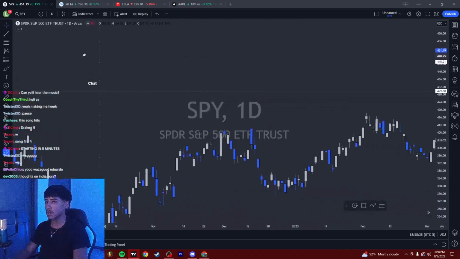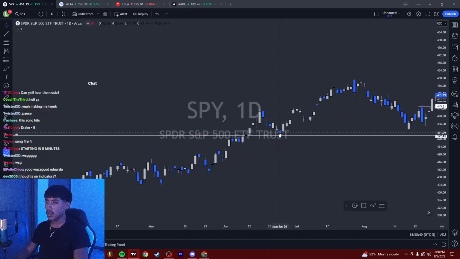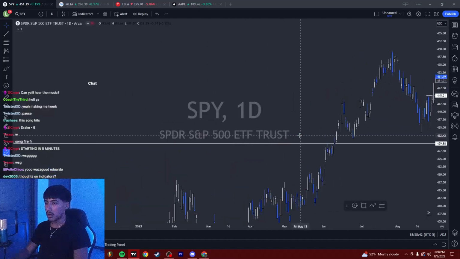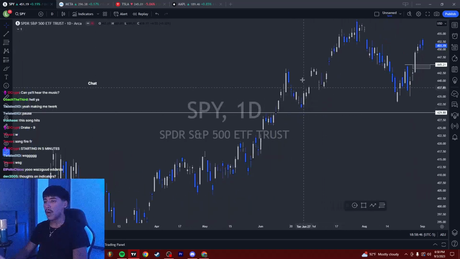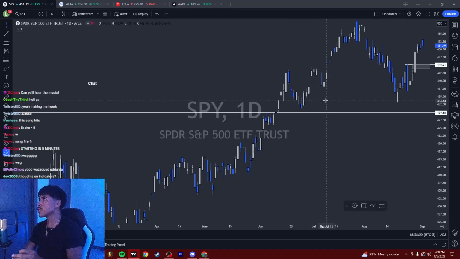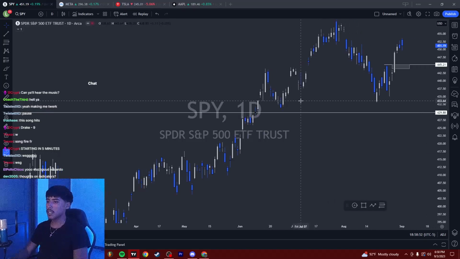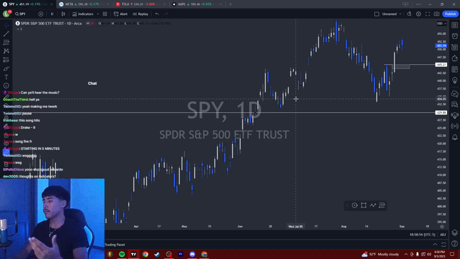Say price breaks above it, it now becomes a support. Like there, right? So if I zoom out, you can see that price broke this resistance level, bounced, and it became a support. That's the reason we call them levels and not necessarily resistance or support. But if price is above it, it's a support. If it's below it, it's a resistance. Super simple, right? So that's one concept to understand.